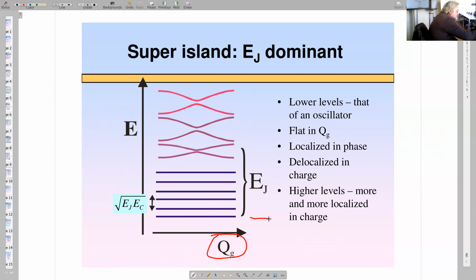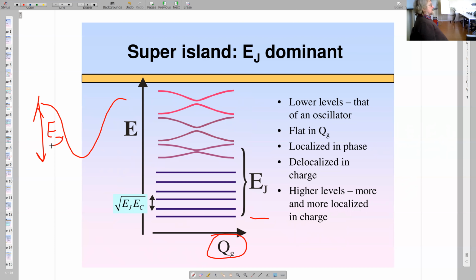Let's draw a potential corresponding to Josephson energy, quite a high potential, which has energy scale Ej. Charging energy is small. It means that quantum fluctuations in this potential are small. Fluctuations are small. Low energy states are concentrated close to the bottom of the potential.